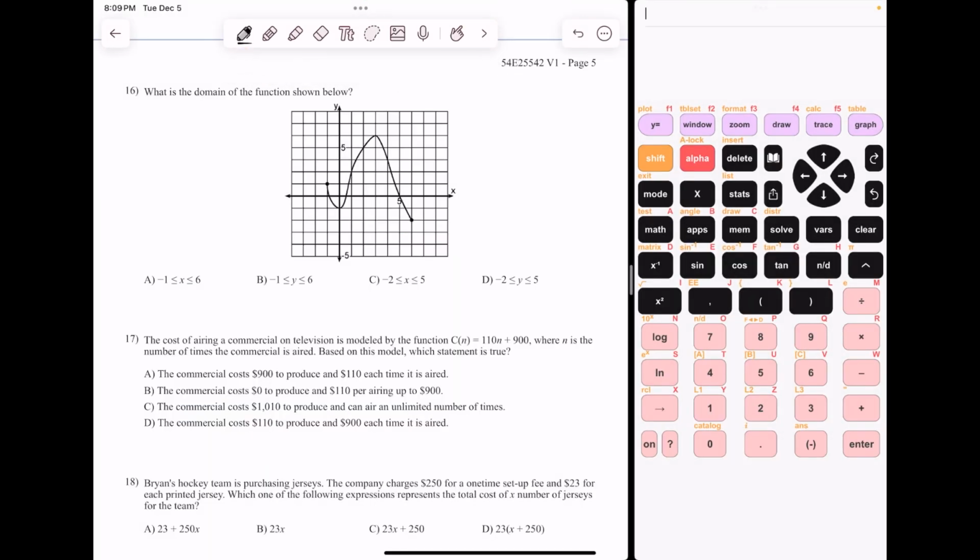All right, let's look at this next question. This next question says, what is the domain of the function below? As soon as I see this word domain, I'm going to think about x. So I'm going to get rid of any answer choice that says y because domain means x. Now, I know that my x-axis is my left and right axis, so I'm going to look for the leftmost point, and then I'm going to look for the rightmost point. Well, to get to this leftmost point, I would have gone left 1, making it -1, and this rightmost point is 6. So my answer is choice A.